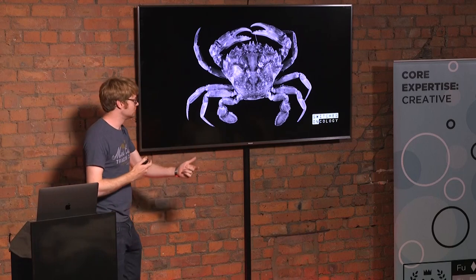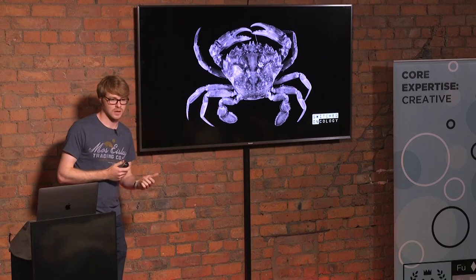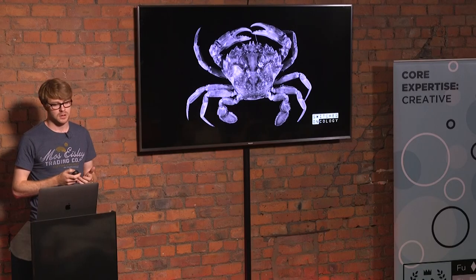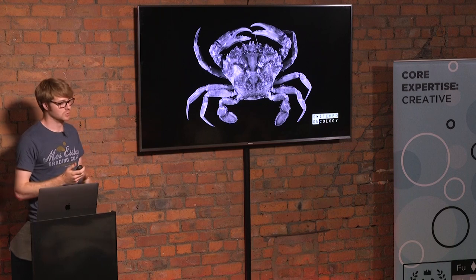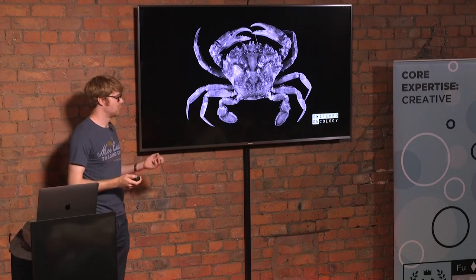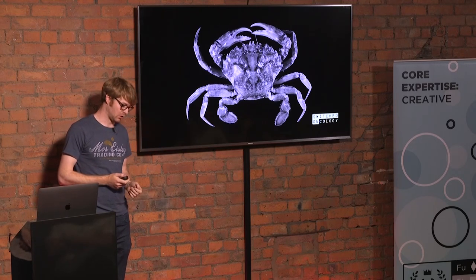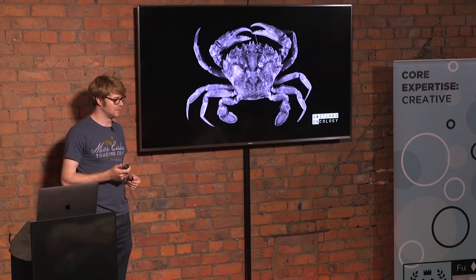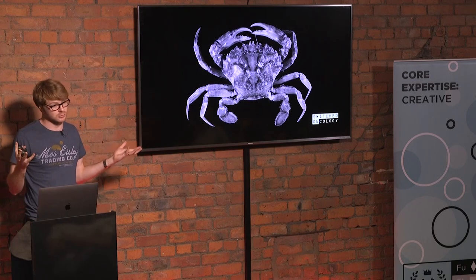Then we fast-forward about a thousand years to ancient Greece and Hippocrates, the father of modern medicine. He was performing autopsies on dead bodies, and when he saw a tumour he saw loads of veins and blood vessels coming out of it and said, 'that kind of looks like a crab.' So he named it carcinos — the Greek for crab — which was later translated into the Latin 'cancer.' That just shows the power of language: this word, cancer, stems from the fact that one guy once looked at a tumour and thought it looked like a crab. That was 500 BC, and two and a half thousand years later, that word has become this huge thing — it's almost mutated beyond control in a way.